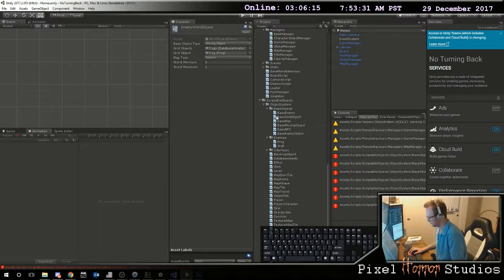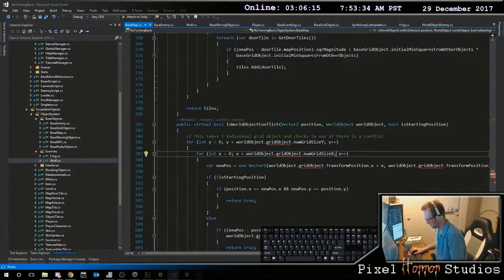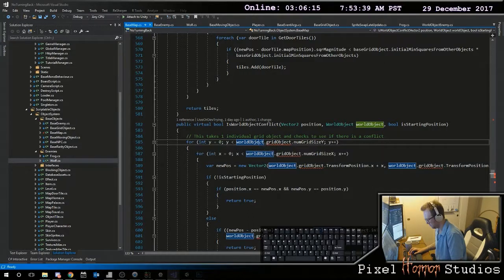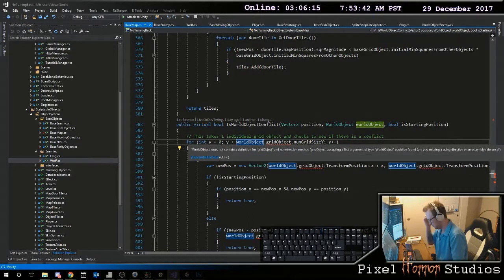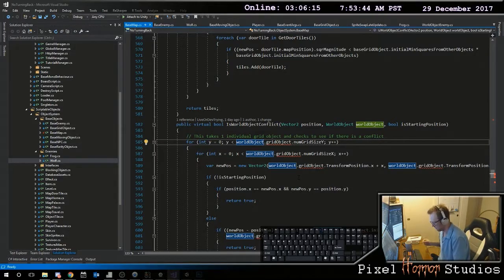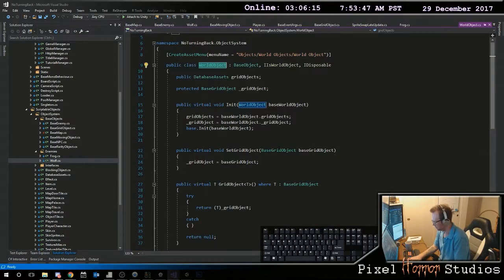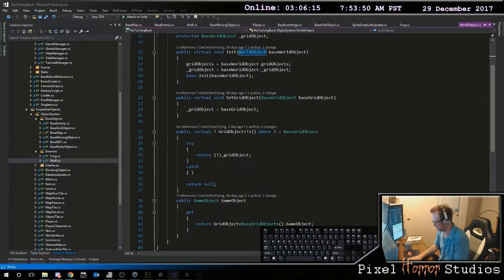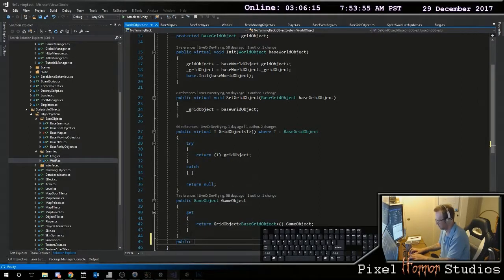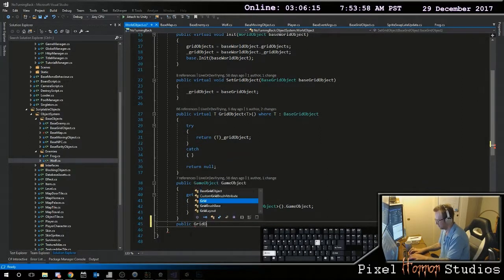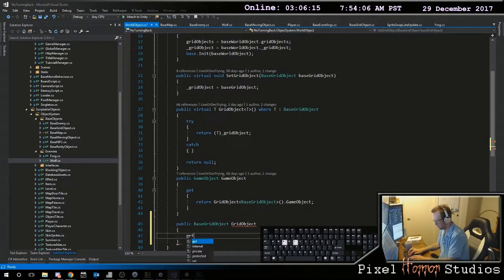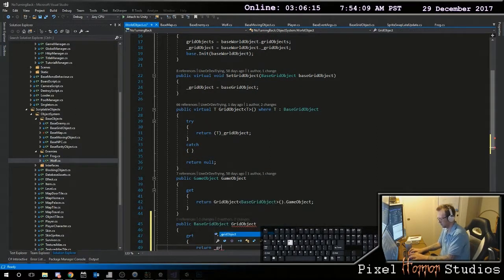Now let's make sure that everything works before you go any further. At least you'll be able to check to see all the places that it failed. And that's because you have grid object exposed here, but then also you want to have it exposed down here as a public getGridObject.